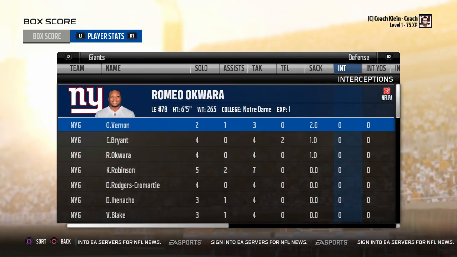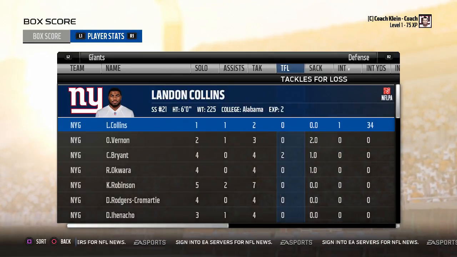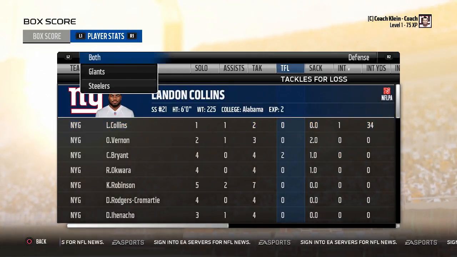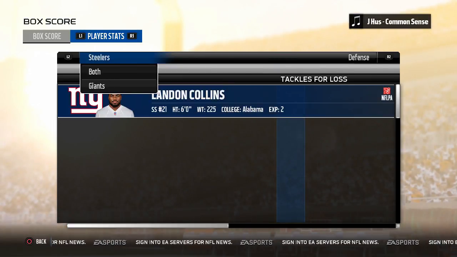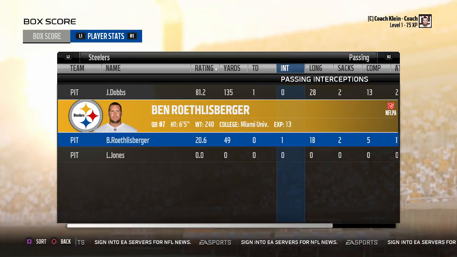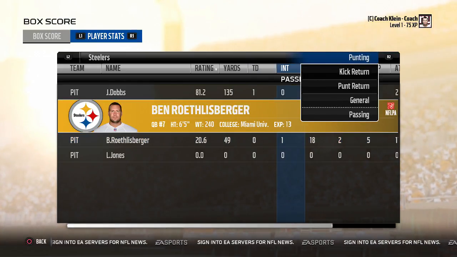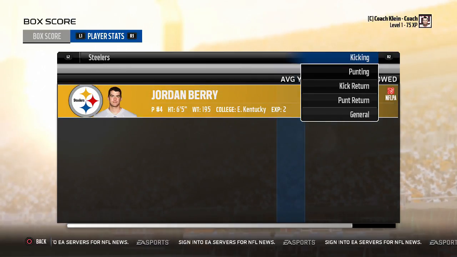Then we have interceptions. Any interceptions at all in this game? We have 1 out of Landon Collins. So was that Big Ben who threw that one actually? Let's see this for the Steelers. We threw the interception for them, and that was Big Ben. So we picked off Big Ben in that game. Love to see that. Then we'll go and check out kicking though.